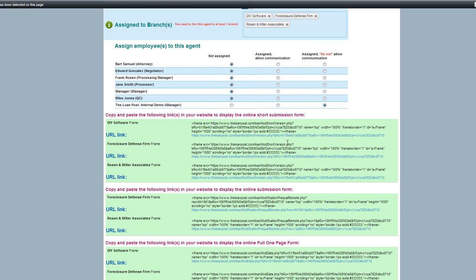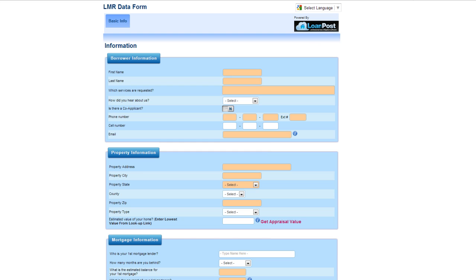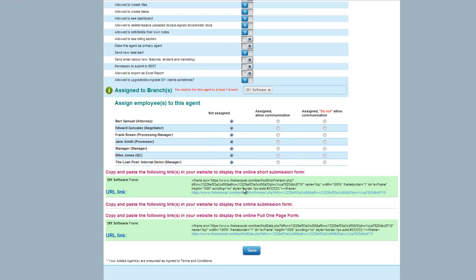When you click on that link, it opens up a web form that is tied to the agent. So then they can send this to their clients, and they can put it on their own website, if they know how to use the HTML iframe code. And that way, every lead that comes through here is automatically tied to that agent and to that specific branch. Okay?